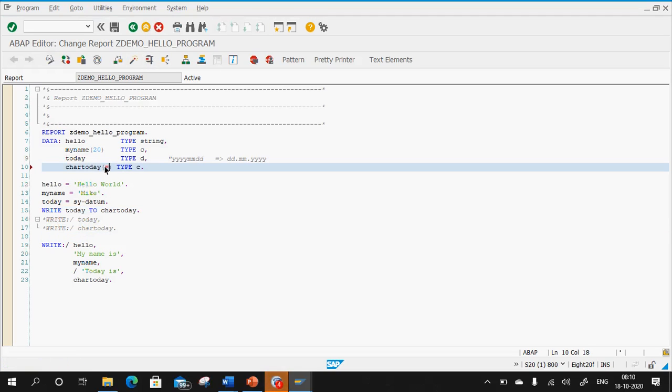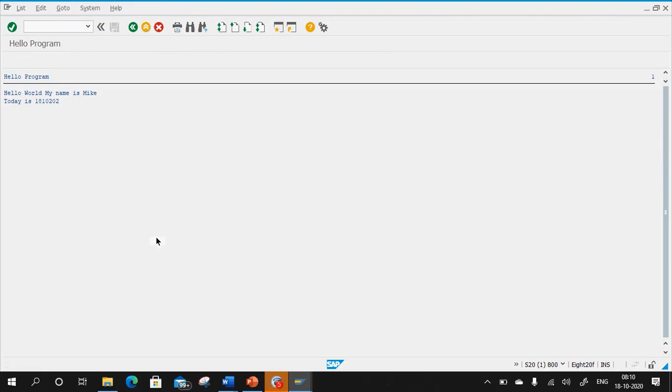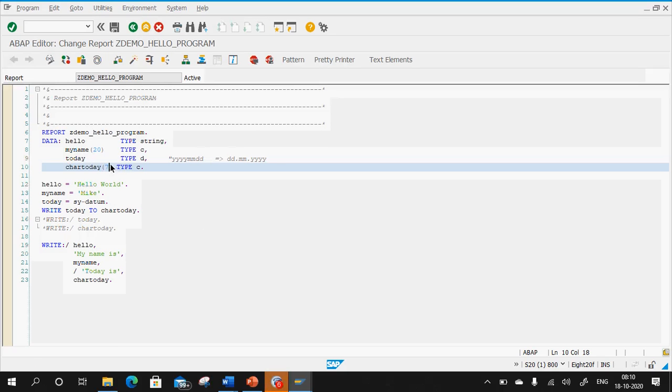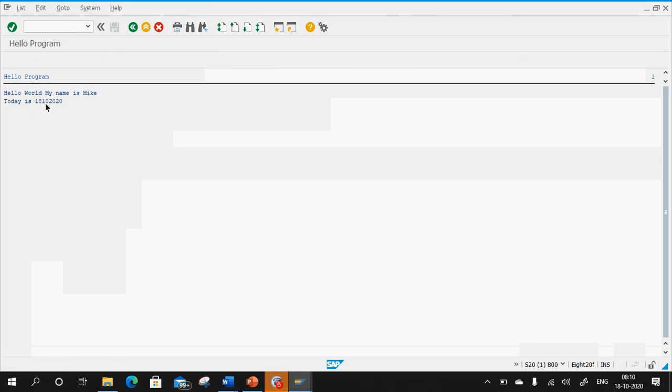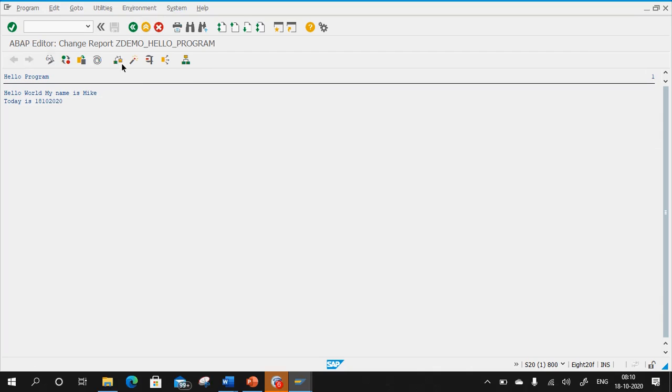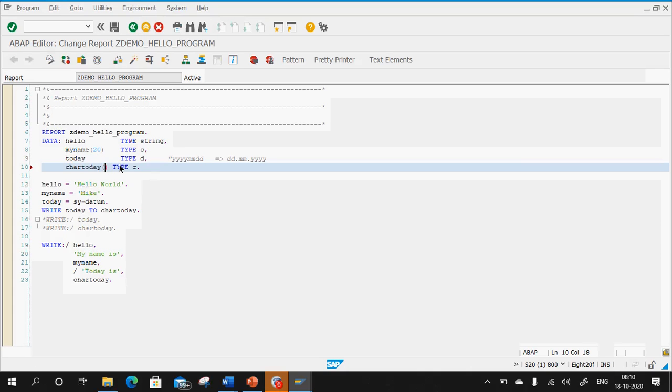Now again, suppose I make it 7, for example, and activate the same and do F8. Now the data truncation will start happening, because you have given a length which is less than the total length required. Now if I make it 8 and activate the same, then the dots will not be accommodated. If you make it 9, still it will not be accommodated. If you make it 10, then only it will be accommodated.